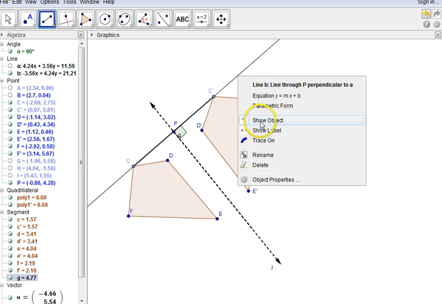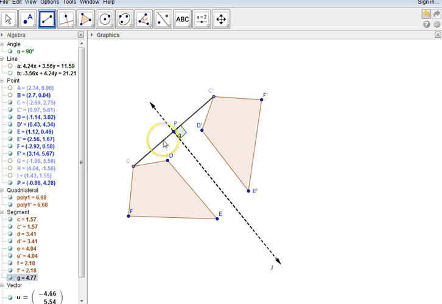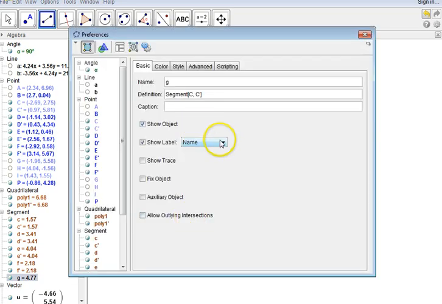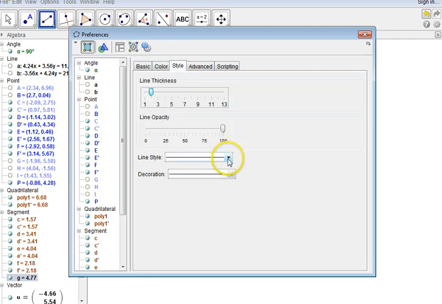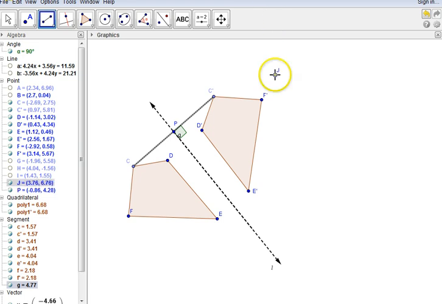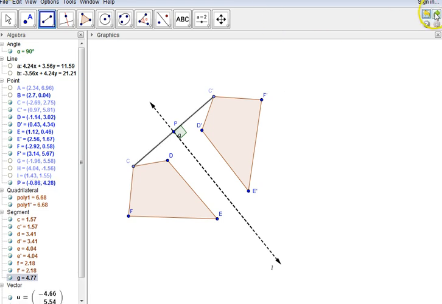I'm going to turn off the object, and we're going to change the way this line looks. It's so we want style, and it's this one, I think. We're going to just make it a little bit thicker, but not much. And take a look. Oh no, I don't want to point. Sometimes when you hit the back arrow, it goes back 2 steps, so you just hit the forward arrow to go back to where you want to be.